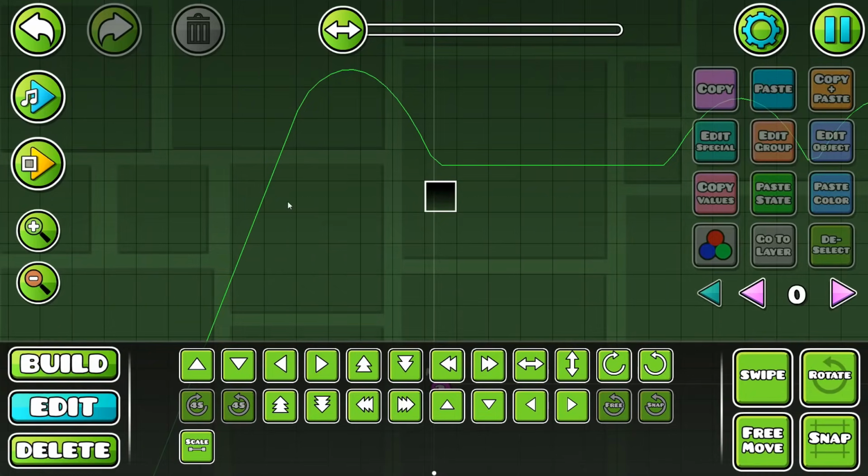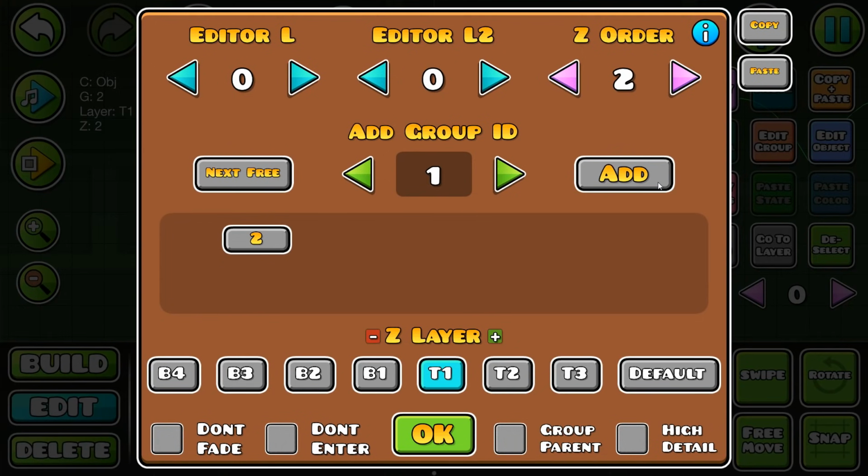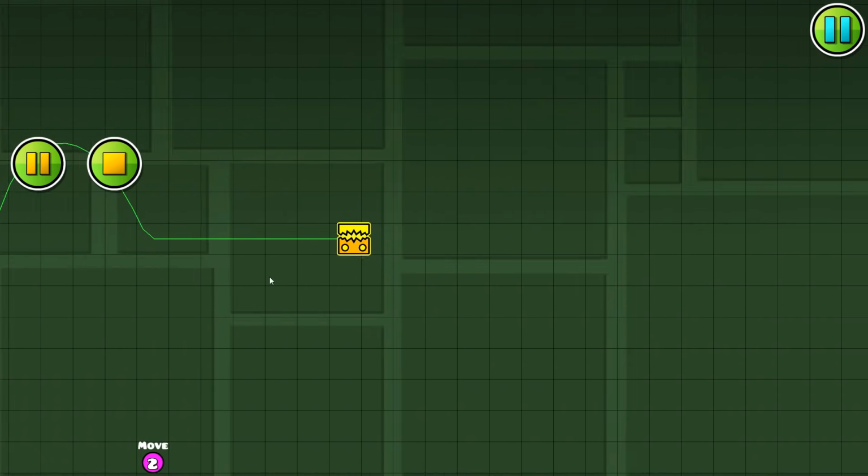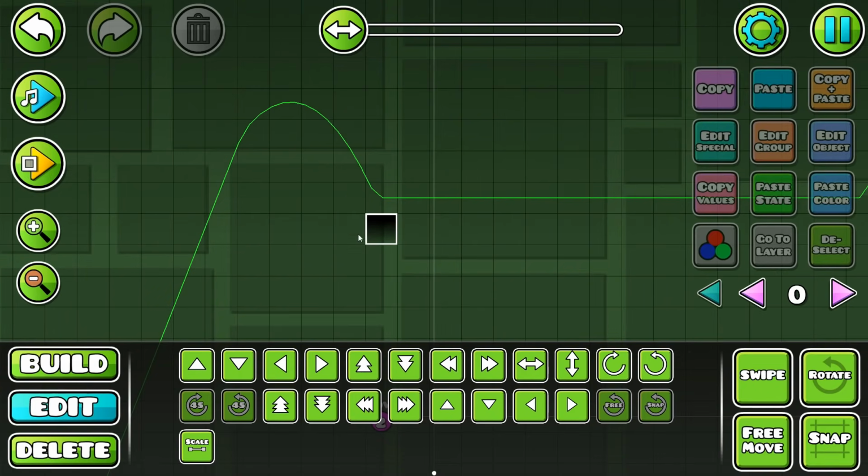When I do come to make the actual custom ground design, I'll just stick this on group 1, and there you go, it's invisible. I could just put a ground right here where the cube is sitting. But for now, I'm going to keep it off group 1 just so I can see what I'm doing.